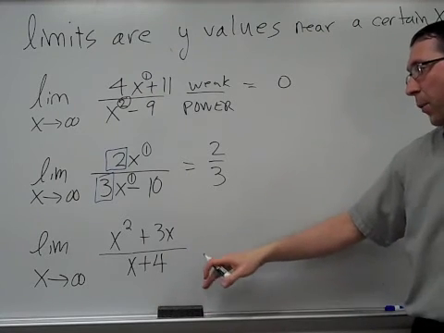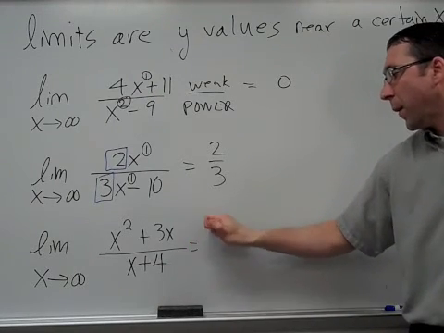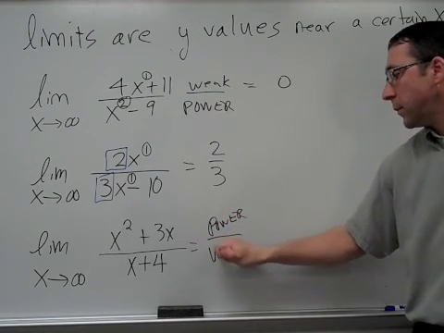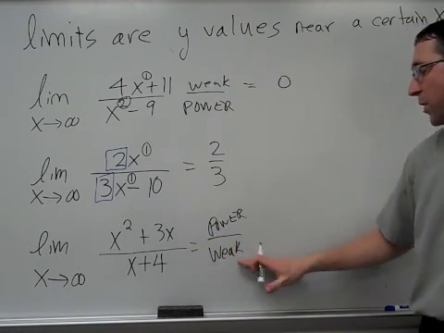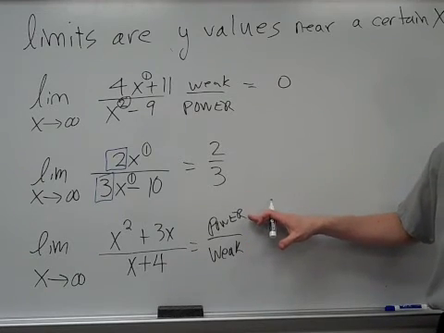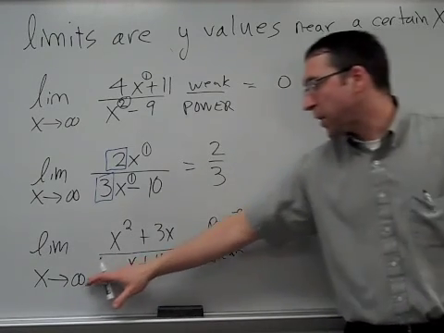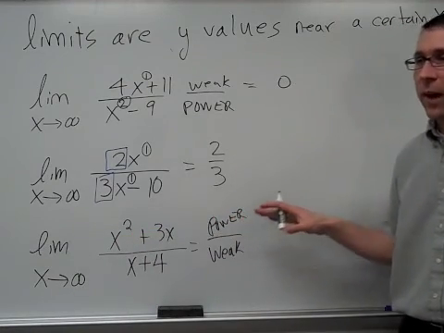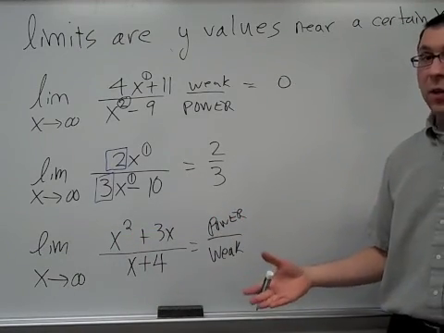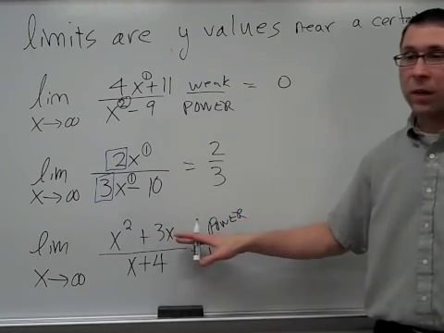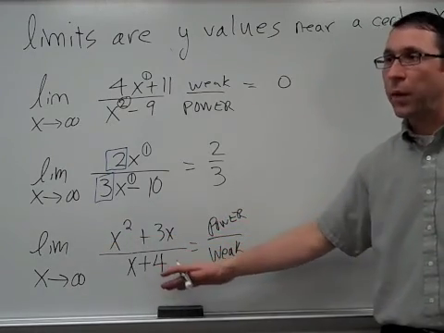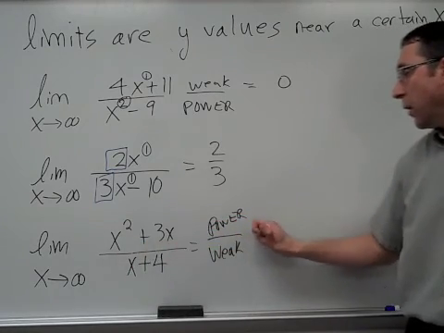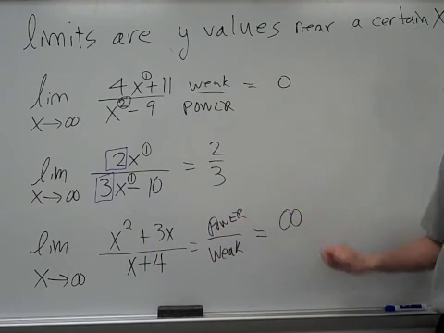Finally, in this last example right here, there's more power on the top, and it's weaker on the bottom. Since it's weaker on the bottom, the top is going to be growing out of control. The top's going to be getting bigger faster than the bottom. So if you picture 1 billion divided by 1,000, that's still a pretty big number. Or 1,000,000,000,000 divided by just 1 billion. It's going to be a very large number. So in this case here, the answer will be infinity.